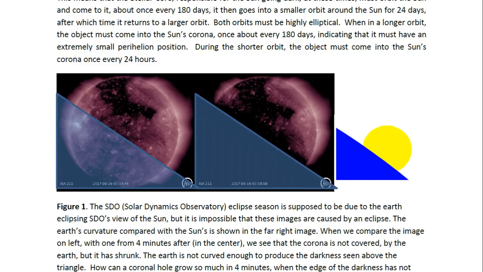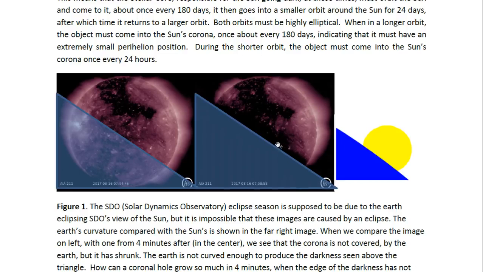As it goes dark, as darkness progresses across the face of the sun, the edge of the corona shrinks back — that's what you'd expect if the sun goes dark. Another thing that shows us the sun is going dark is the curvature of the interface between darkness and light. As you can see, it's far more curved than the curvature of the Earth. There's no way the Earth is curved enough to produce that curvature.